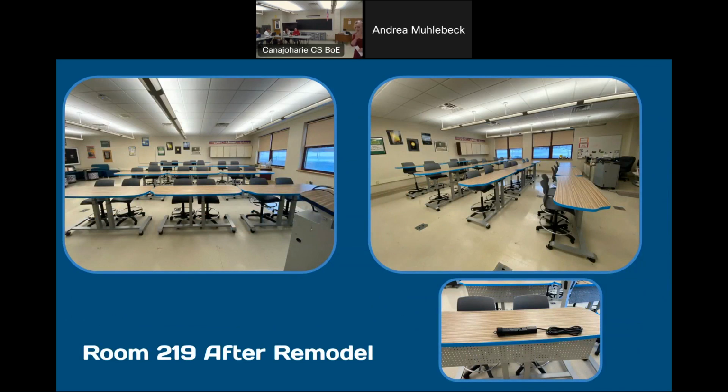This was actually before they put the panels on. There are panels on the front now. And I haven't done this yet, moving them around, but they have this little notch in the corner so you can configure them in groups. They're on wheels, the chairs are on wheels.